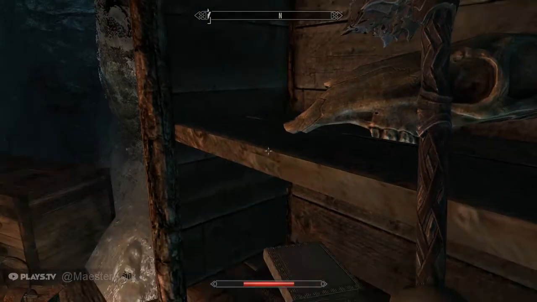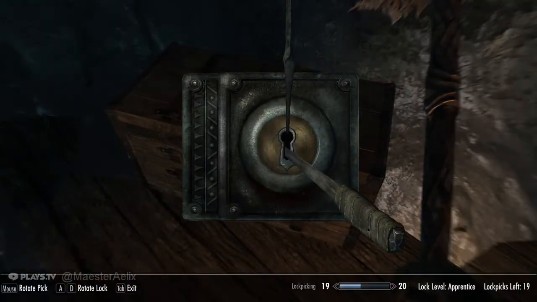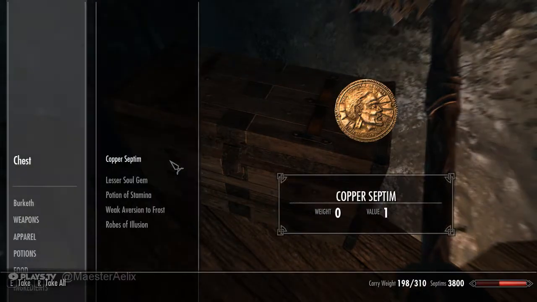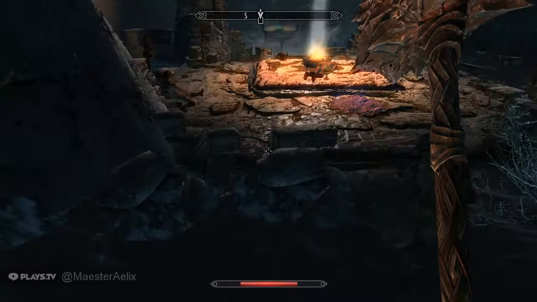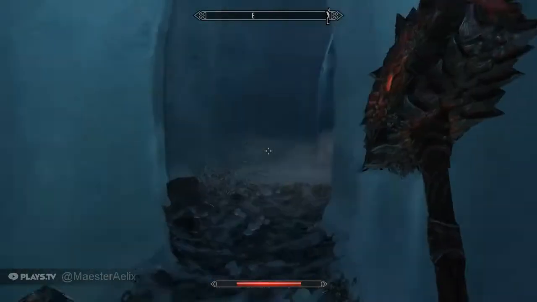Ooh, unread books. Aedra and the Daedra. Potion. Neat. Ow. Alright, come on. There we go. Okie dokes. Huh. Okay. Leap. Skull. Okay, cool.